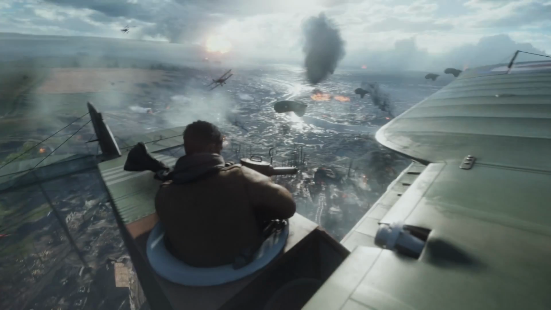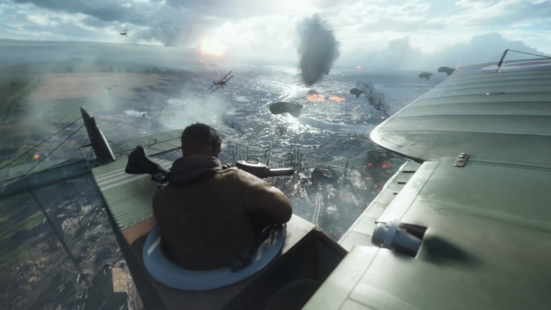This next freeze frame here shows a twin-seat British airplane flying over a massive battle that looks like it could have been the same battle from the very first clip with the guy with the mace. Looks like there's some muddy trenches down below, aerial combat, and we can see quite a few what's called barrage balloons, and these look like mini blimps basically.